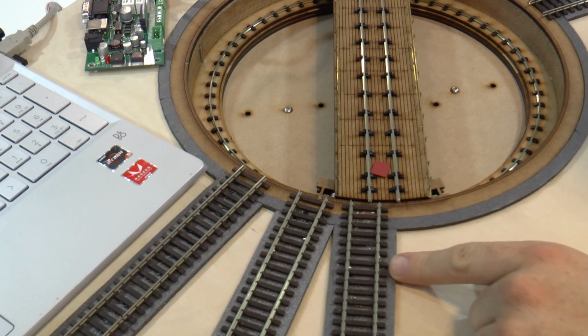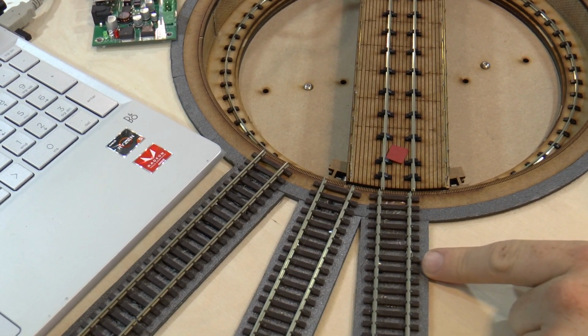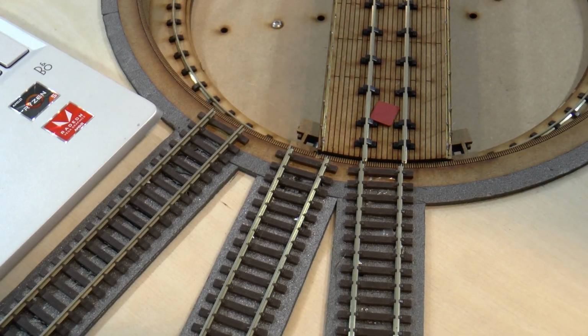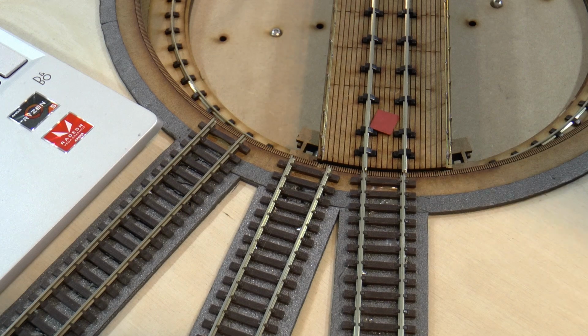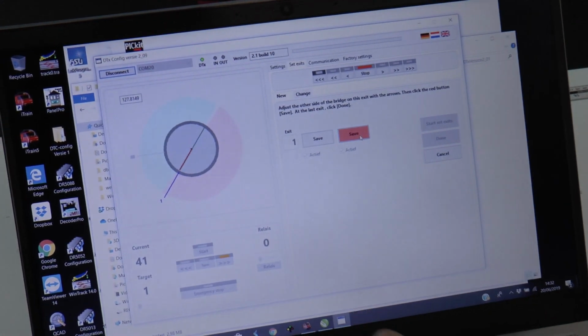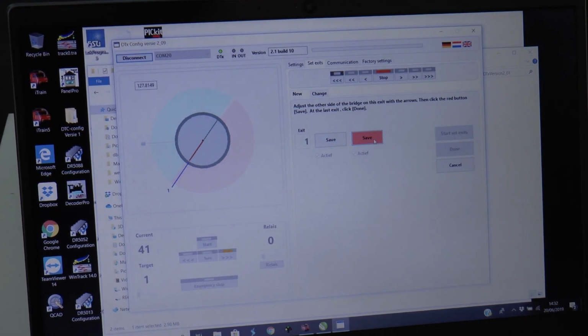So as it comes around and stops, you'll see it's not quite in line. So all we do is we tweak it till it is in line. Then we hit the red save button. It's the only option we have, and it stores the red side.